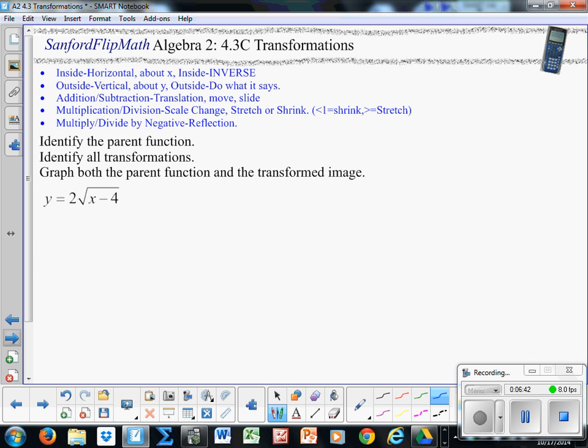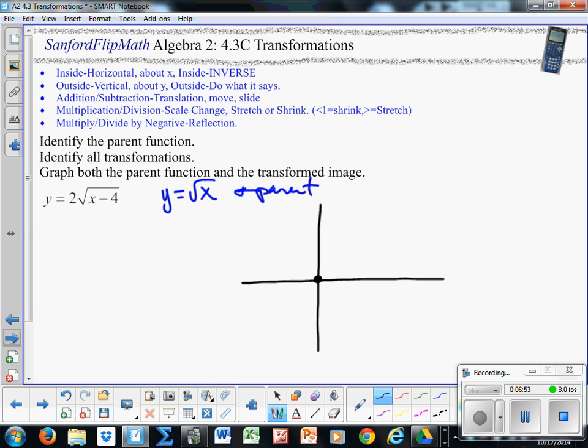Okay, so this has square root in it, so y equals square root of x is the parent function. Okay, and we're going to do a little sketch of that. Okay, so it starts at 0, 0. Again, this is a graph of square root of x. This is the parent function. If I go right 1, I go up 1. If I go right 4, from 0, 0, that is, 4, 2 is on this graph. Okay, so this is the parent function, or you can label that P if you'd like.